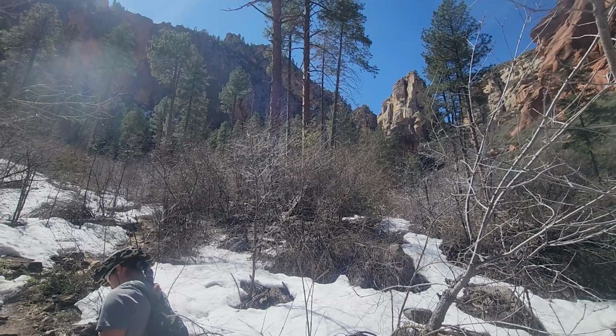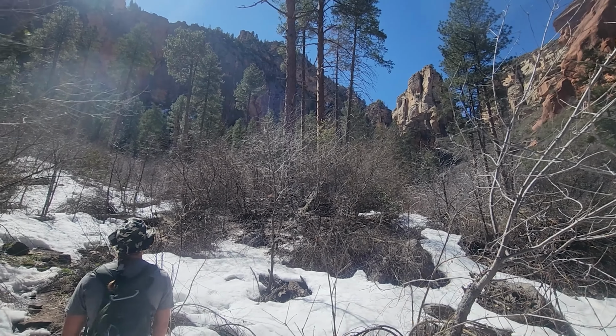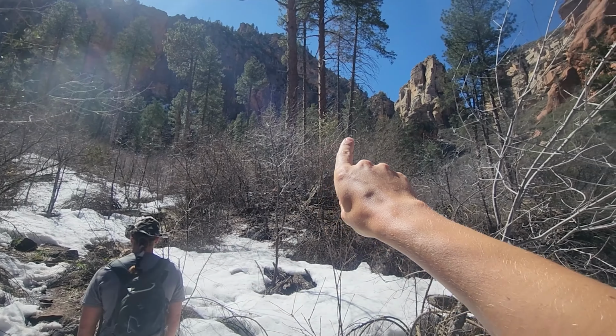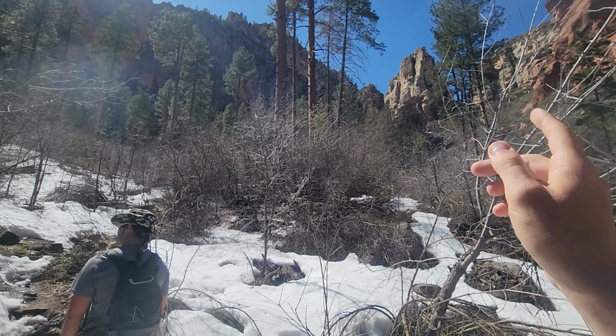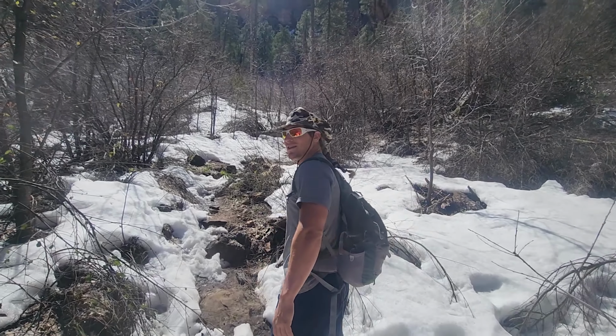We've only gone about 0.8 miles here, but you can see the snow is already starting to pile up. It is nice and wet from the sun, of course, so we just smash right through it at the moment. We have about 0.7 left to go, about 700-800 feet to Angel Pass, up this way, and then cutting up in that direction. So let's keep at it. So it's called Sterling Pass. Oh, what did I say? Angel Pass.